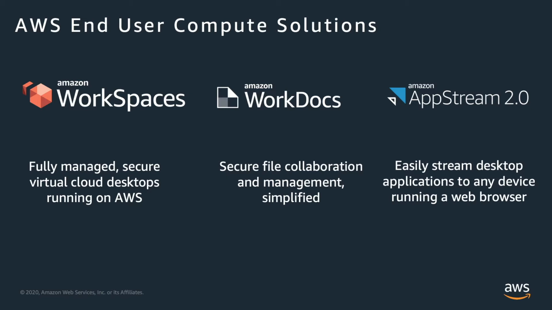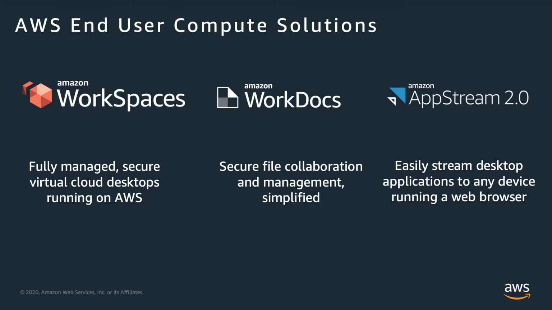First is Amazon WorkSpaces, a fully managed desktop as a service in cloud that lets users access a full desktop on demand. It is a very persistent environment and very similar to what you would expect from a standard Windows or a Linux-based system. Next, Amazon WorkDocs, a file storage system. It is a fully managed file storage service that lets users store and access the files they need on demand and from anywhere.